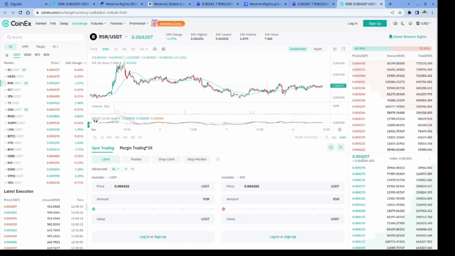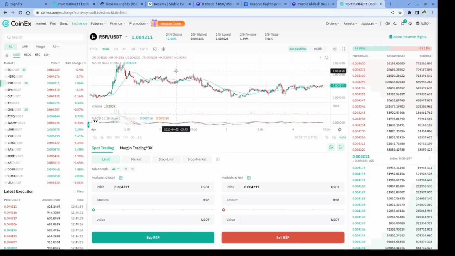So now we have to investigate why there's a huge price difference between the two coins. One of the reasons this could be is because maybe withdrawals on one of these exchanges are restricted, or deposits are restricted for RSR. And sometimes it could be that one of these exchanges is allowing you to withdraw on a different network of RSR, or on a different blockchain type. So to do that, we have to find out what blockchain type it does allow withdrawals on. All right, so to find out, we have to log in.